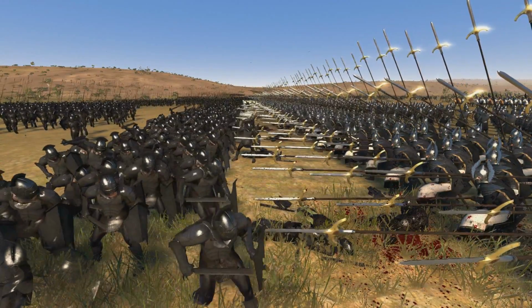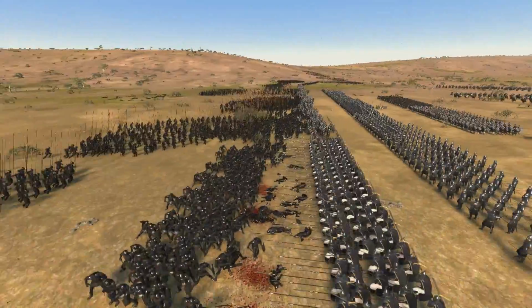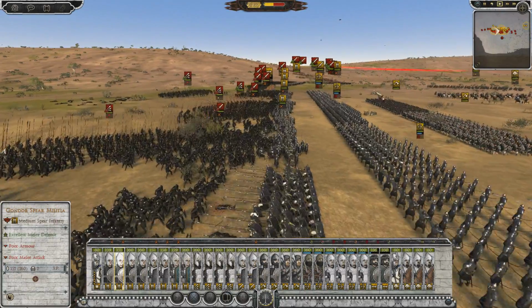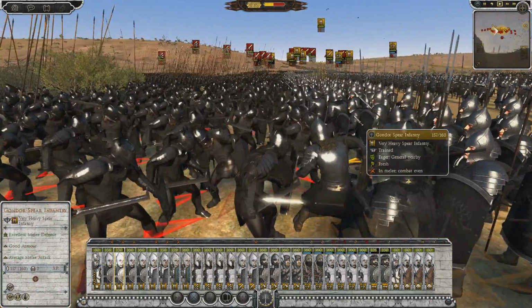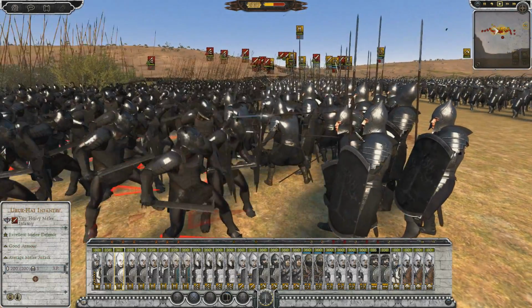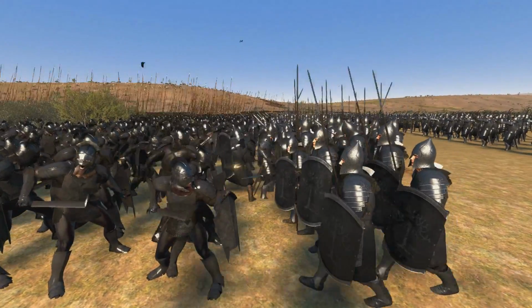We are outnumbered by a couple of thousand, but it looks like the Uruk are going to have a tough time getting through the line there. Let's play this again. However, on this flank, the Gondor Spearmen are probably going to struggle against the Uruk infantry. Enemy units have been rallied.